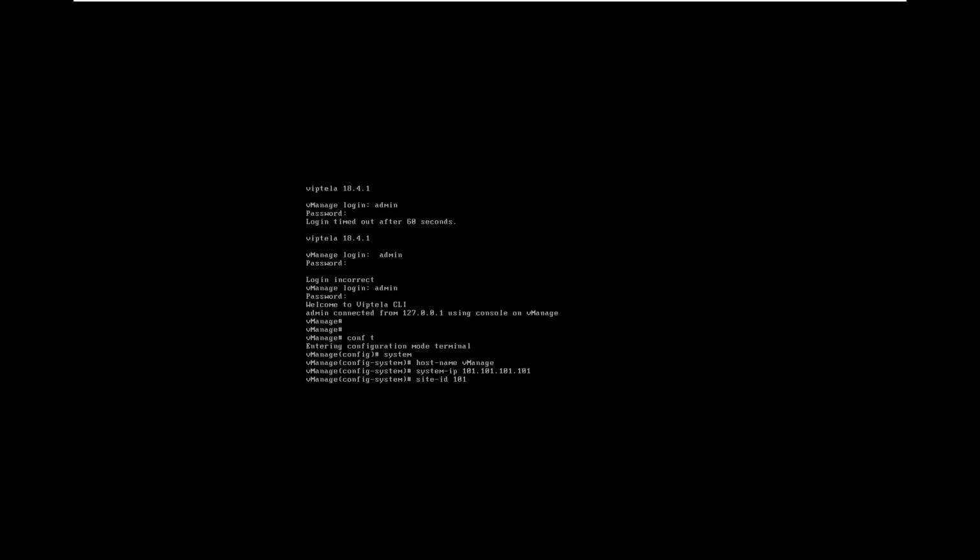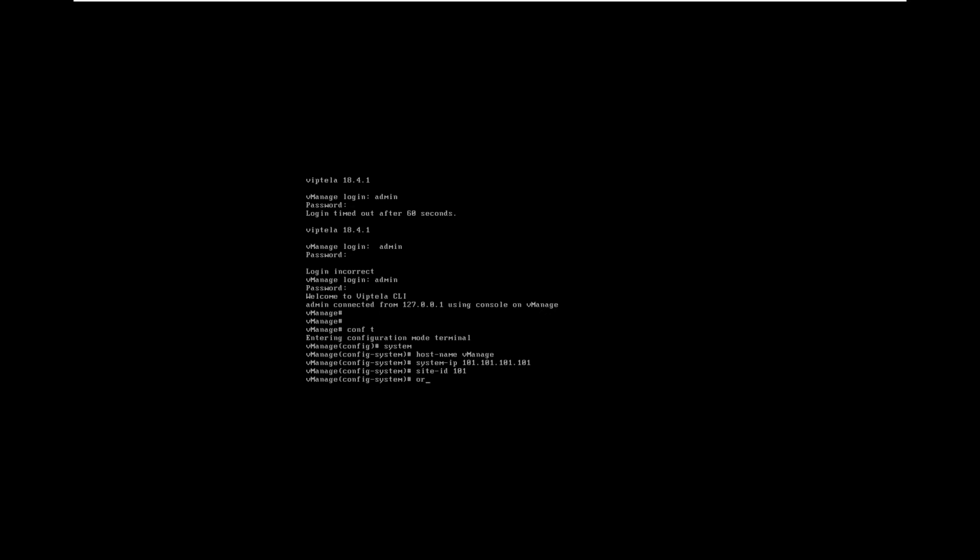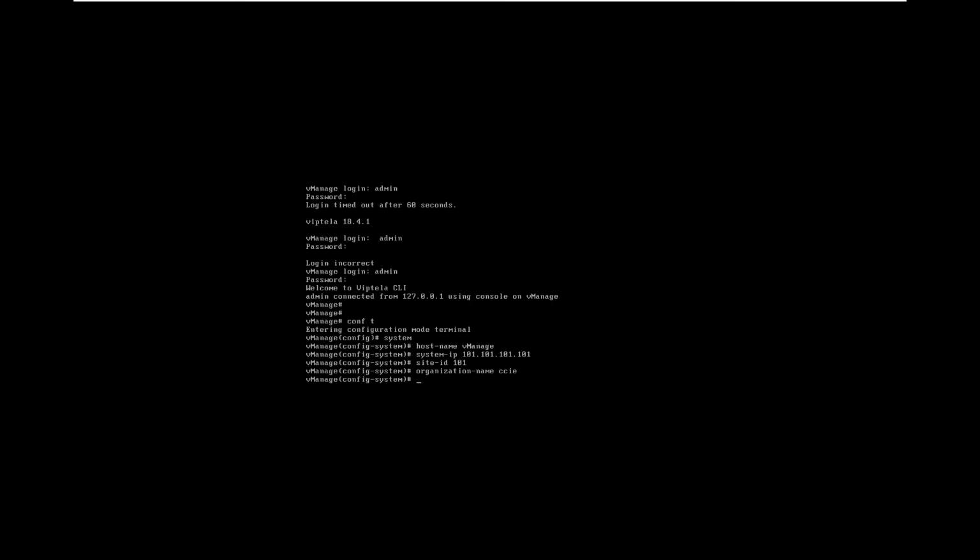This is going to be site 101, the organization name will be CCIE, and the NTP server is going to be 72.0.1.2.1.0.8.